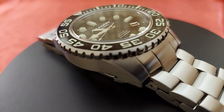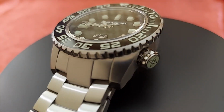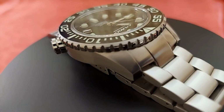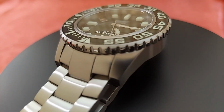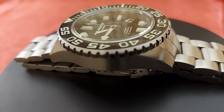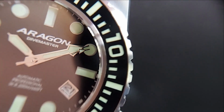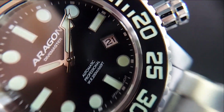Let us talk about the case first. The case is made of stainless steel and it is brushed all around. There are no high polish sections other than the knurling on the bezel. The bezel insert is made of ceramic and the markings on it are lumed as well. The crystal is flat sapphire with an anti-reflective coating supposed to reduce the glare while reading the time. The sapphire crystal, coupled with the ceramic bezel, should give you adequate protection against scratches.